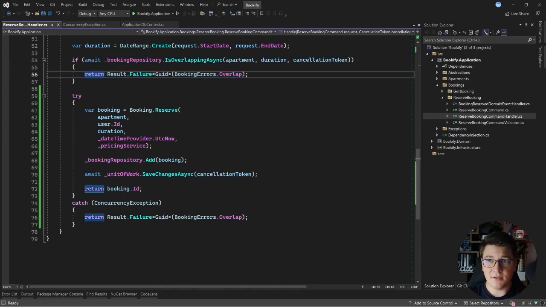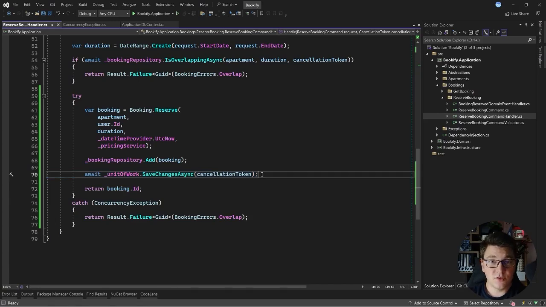There's one missing ingredient to how all of this connects together to implement optimistic concurrency support. Optimistic concurrency is a mechanism that relies on having some column in the database acting as the version for that row. Usually, this is a database generated value, and it's used when persisting changes to the database to check if the version that is currently in the database is different from the one that we have in our application at the time when we loaded the entity. If those versions are not a match, it means that somebody has changed this row in the database before we could, and we throw a database concurrency exception, which is the case that we are handling here.